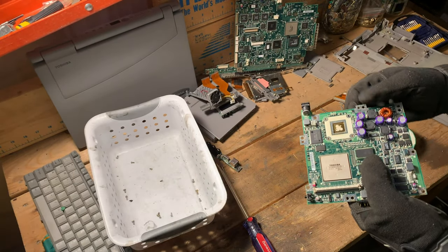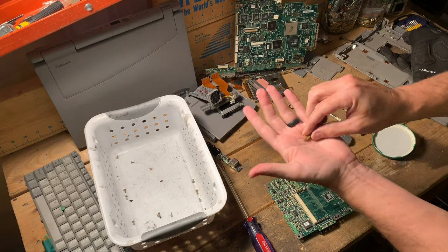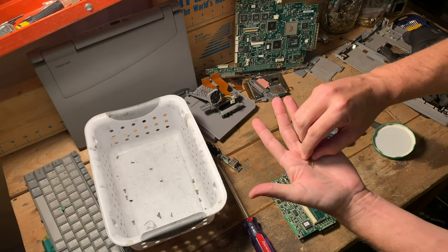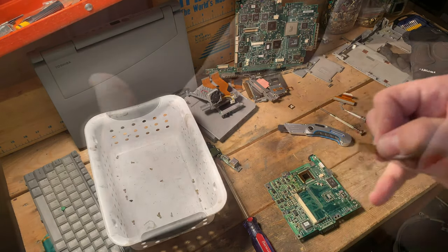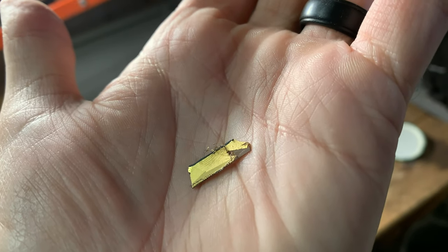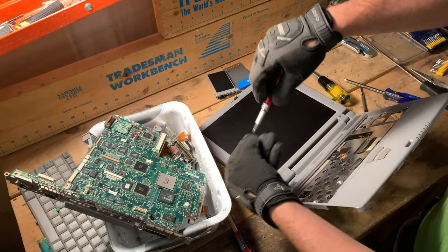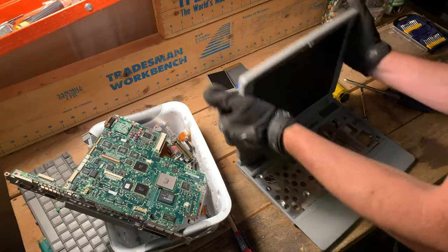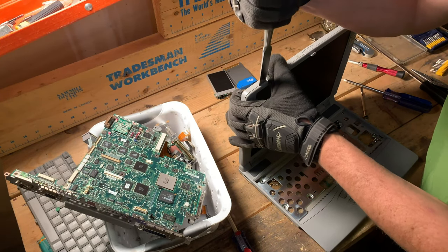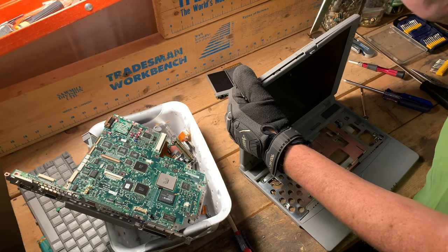The fun part about this is that's gold down inside there. You can see all those little wires — it looks like solid gold. When you look real close you can see those little leads in there. Those will be the last screws we see for a little while, though there will be a few more in here. Just like with the body of the laptop, you take your prying tool — whether it's a chisel or screwdriver — and you just pop those brackets off.